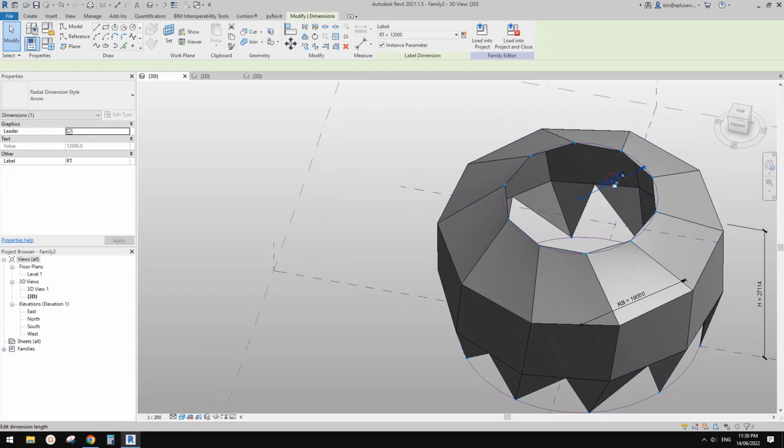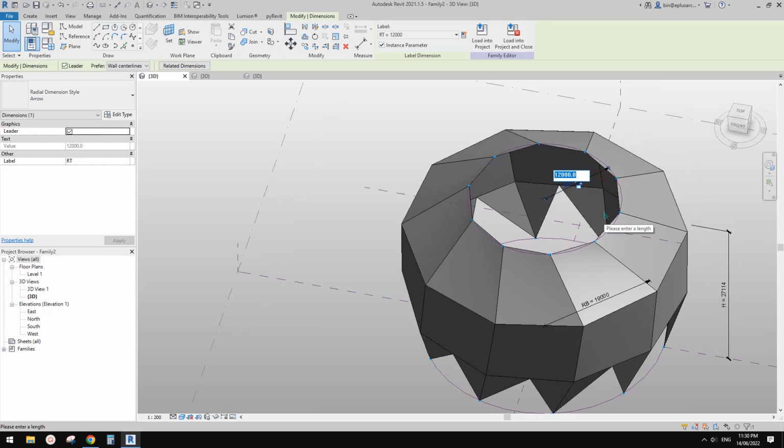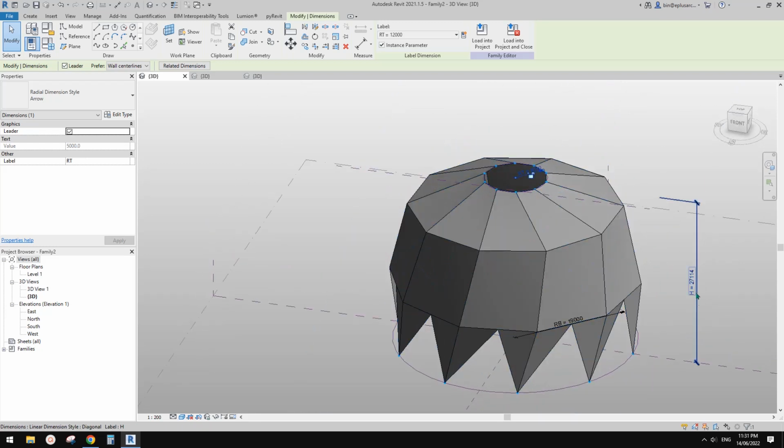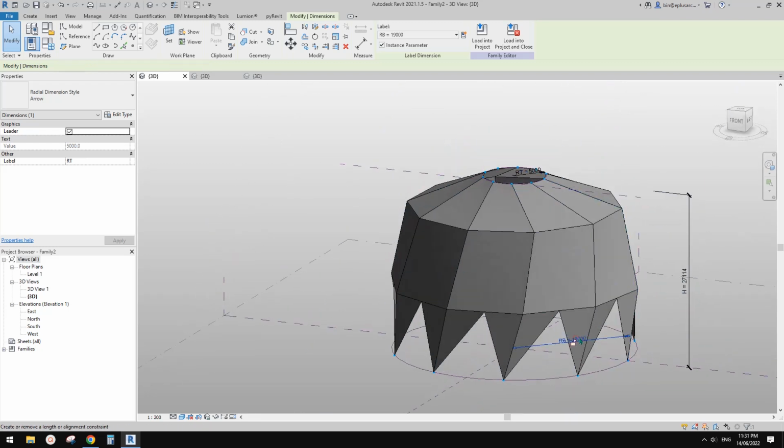So let's have a try. 12.009 meter. Yeah, it works. 5 meter. Yeah, so let's try this one. 21.